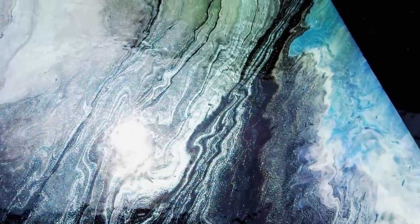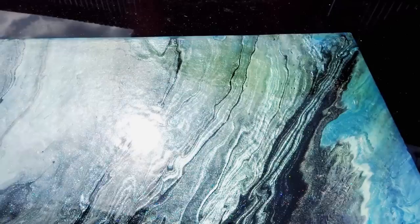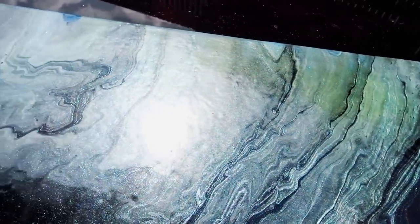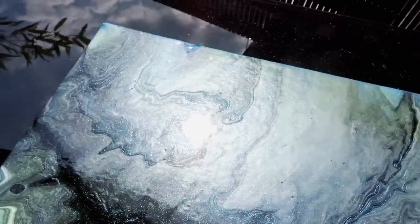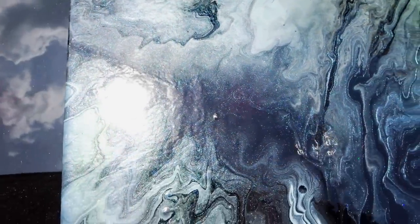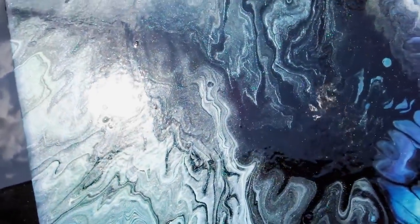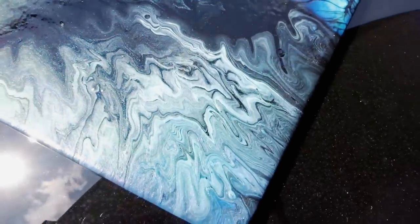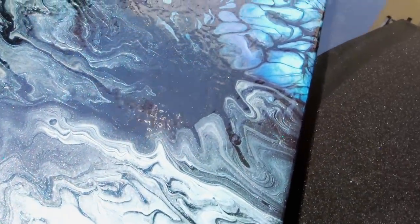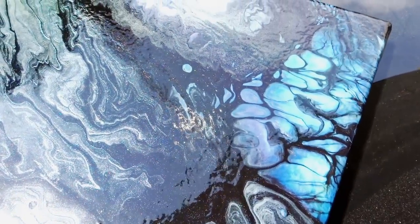When tilted against the sunlight — I filmed it outside in the sun — you can see where these pigments really hit and do their job really well. They stand great against the black. When the sun goes along there, you can see the fine lacing. I really love this blue turquoisey blob of cells in the bottom right corner — this is just so awesome. The camera actually cannot really catch its entire beauty, so it's really cool seeing it in person.